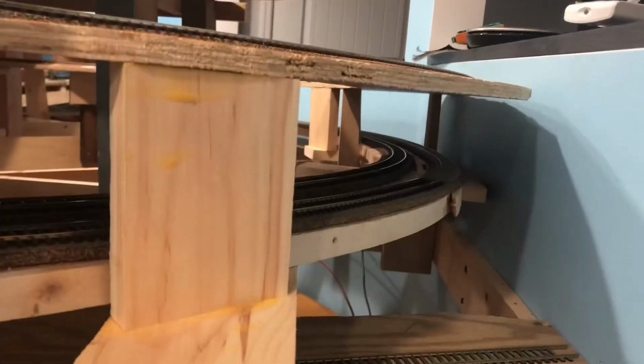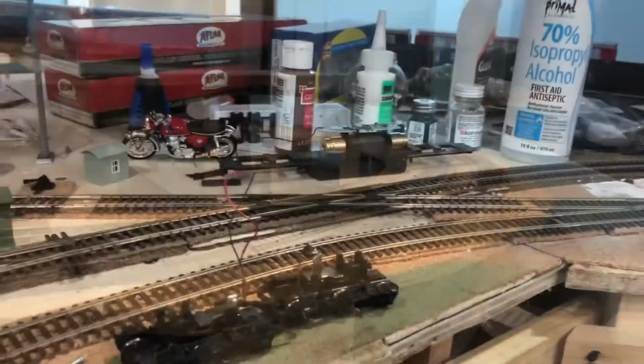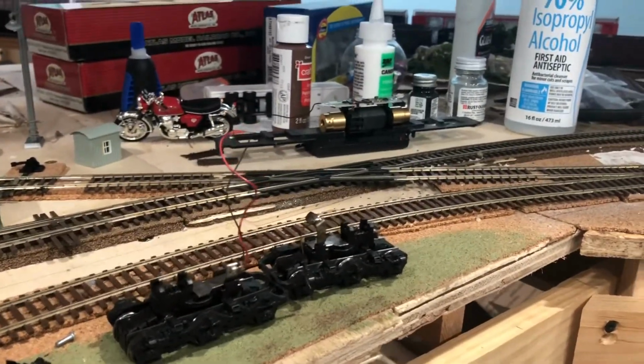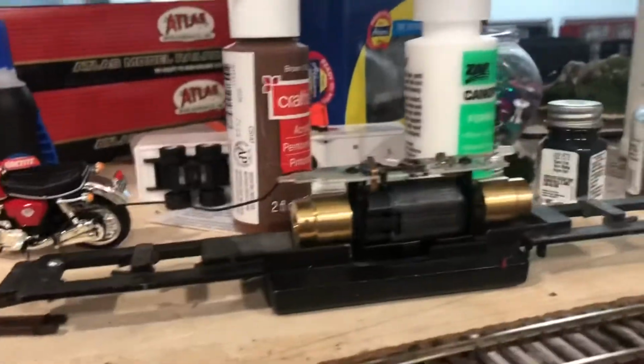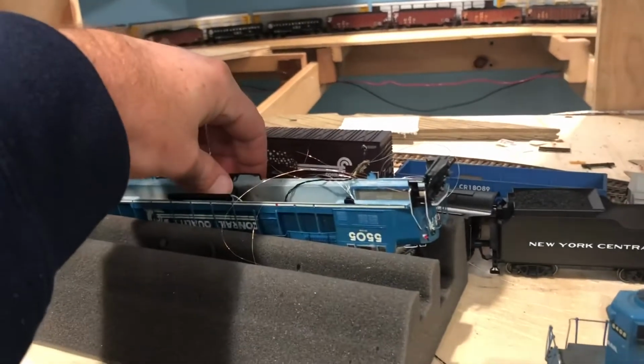And of course the helix is underneath, and then staging underneath that. Here's my mess of a workbench, just to show you. I got a little project that I'm working on right now. It's an old SD-60M that my dad built. Built it for me as a kid.